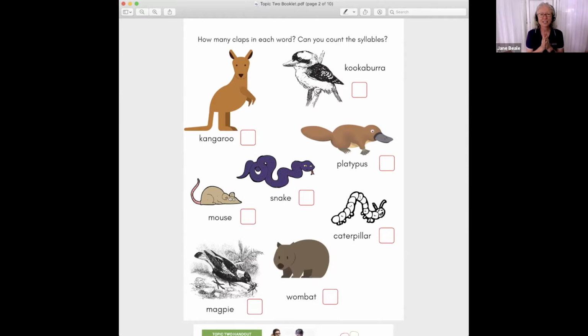But I'm going to show you why some children have problems and some adults find this a bit hard, because kangaroo, some people might not go kangaroo and think, oh yeah, easy, 3. They might think it's almost like clapping along to music. Kangaroo. Can you see that? Kangaroo. And then they're only doing 2 claps. So that's one of the errors that some people could make. But instead, what we need to do is just say it naturally, kangaroo, listen, kangaroo, and then clap each part, kangaroo.